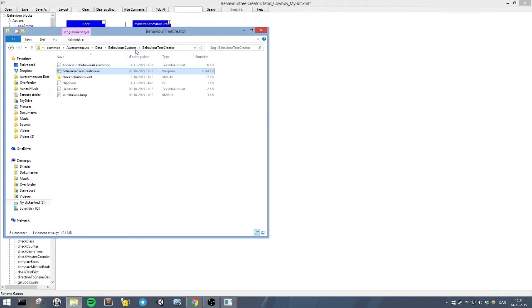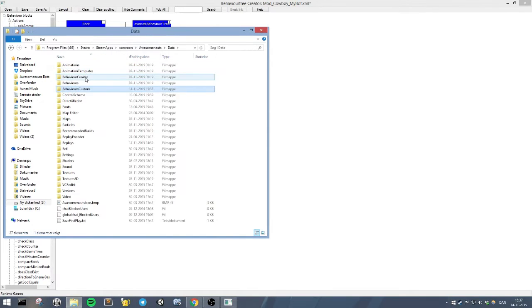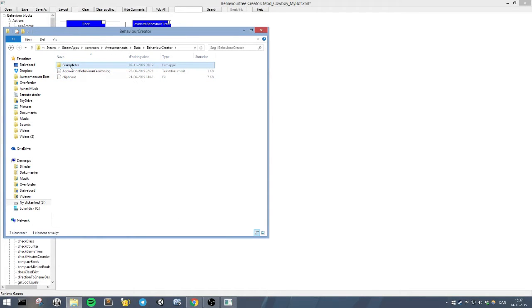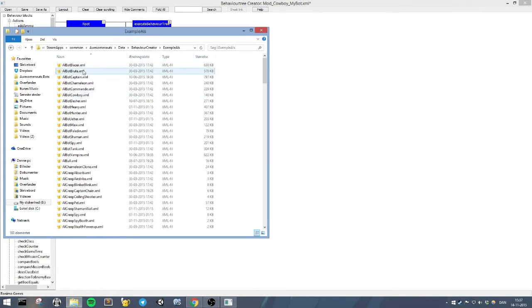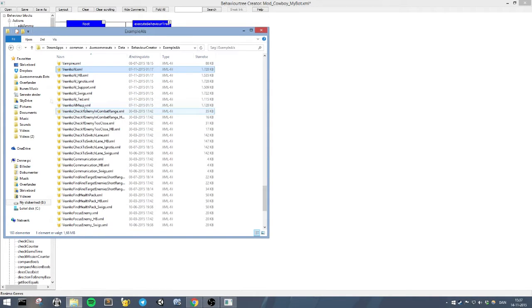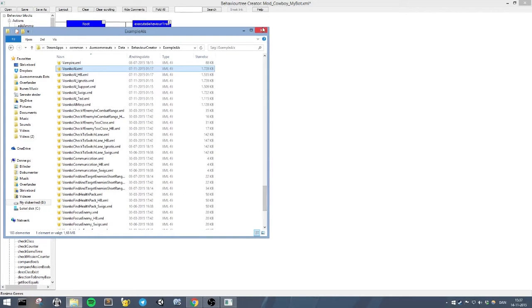If I go into data, behavior creator, example AIs, here are all the AIs in the game already, and we can find Vianco AI right here. And it already works with everything and how the game goes.